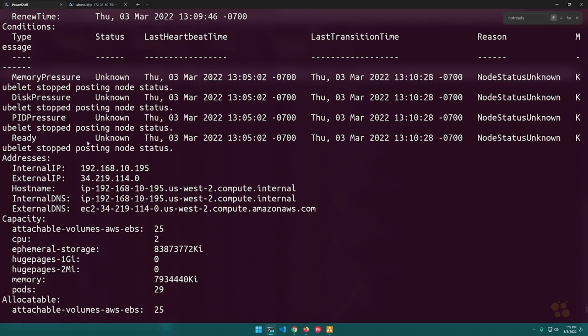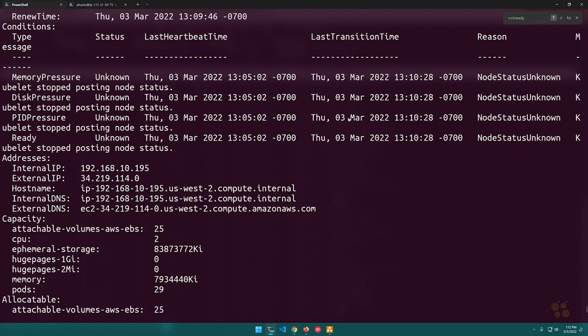So, Kubernetes doesn't know if it's still on the network, if it's still running, a VM that's in a running state or stopped state maybe, or maybe somebody just completely deleted the virtual machine. At this point, Kubernetes does not really know what is going on, hence the name node status unknown.